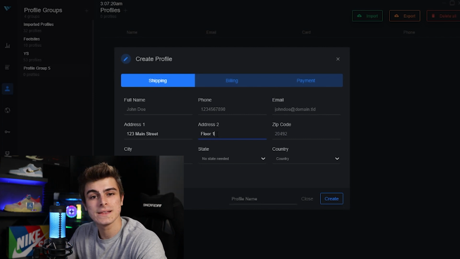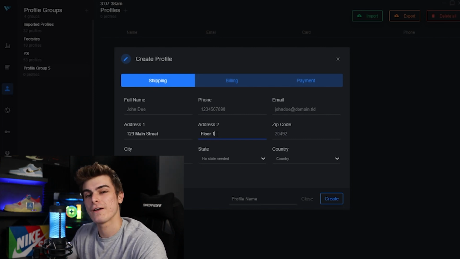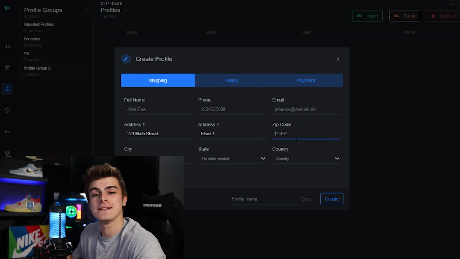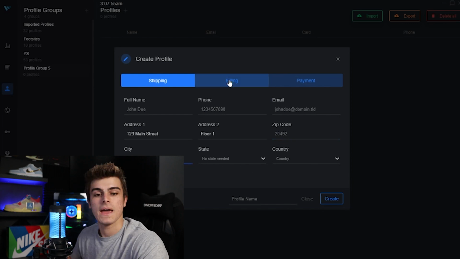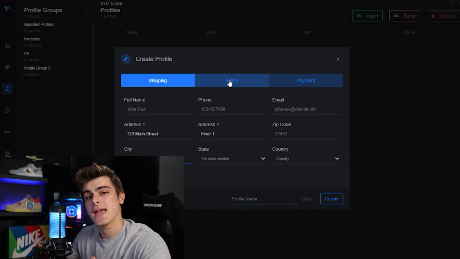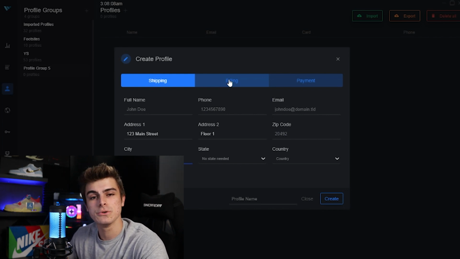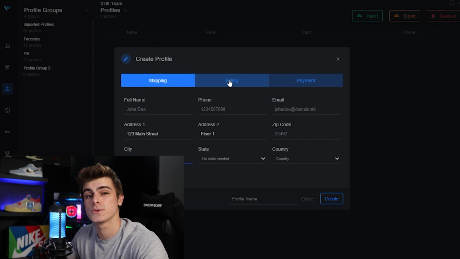I don't do any 3-letter jigs, I don't do anything like that, and I've really never had an issue getting multiples delivered. Zip code, obviously fill out the right zip code, fill out the right city, fill out the right state, and fill out the right country. And for me, I personally use the same billing and shipping address just because I've seen better success with this. But if you aren't able to do this, you still should be able to use a separate billing and shipping address on Yeezy Supply because they really are not too strict with the profiles.